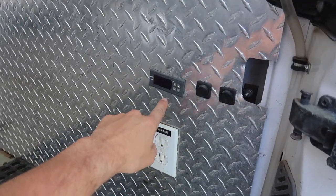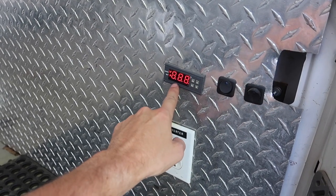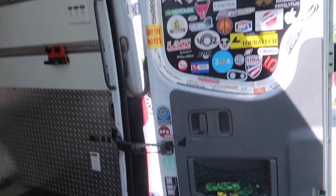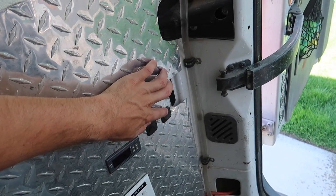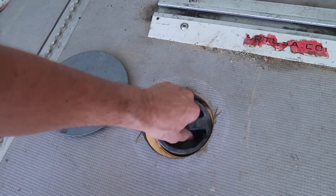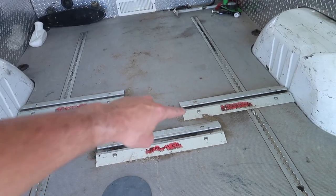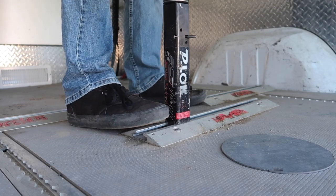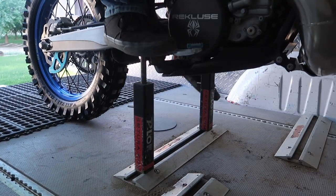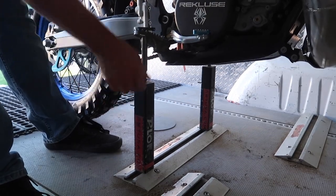We also have a couple switches in this little controller here. This switch will turn on this controller, and this is actually the water heater for the shower. The shower itself is just an outdoor shower — there's a shower head right here and when you flip this switch you have a nice outdoor shower. The water tank for the shower is right here on the floor: just take off this little cover and unscrew the tank to fill it up with water. These three plates here are for tying down motorcycles — you slide in one of these pieces on either side, pull up the pin, thread it through the foot peg of the dirt bike, and it ties it down well. It only takes maybe a minute or so to tie on each bike.